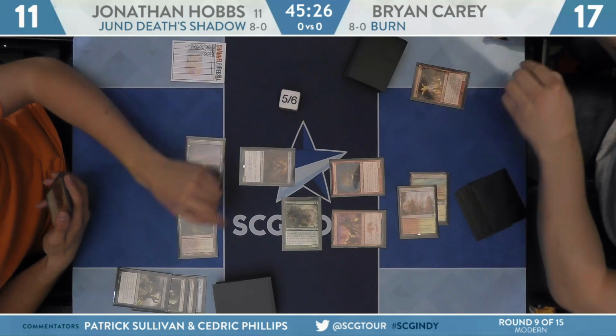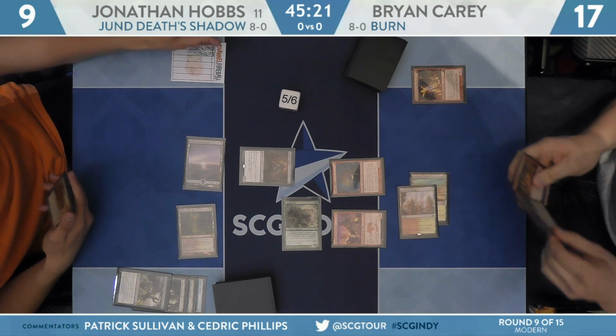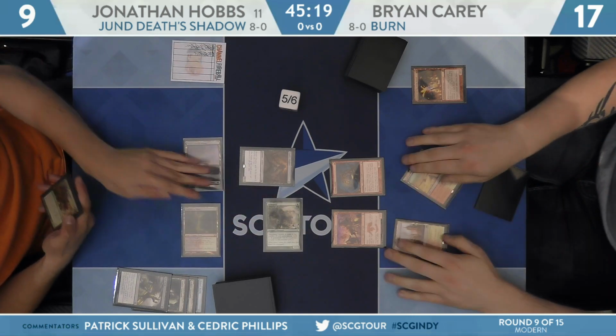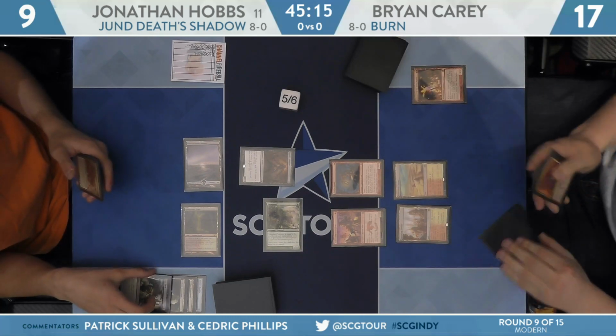The Death Shadow is going to be larger. The Tarmogoyf is going to grow quite a bit because an instant, a creature, and an enchantment are placed into the graveyard. So it's kind of a permanent Giant Growth that takes place there. Carey takes a hit. Hobbs takes some damage.